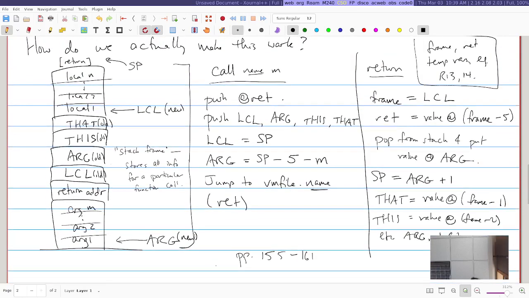While my pen is charging, I wanted to talk about why it's a little subtle, why is it important to save the return value? Couldn't we just, at the end, do some math, like whatever the stack pointer is plus n minus 1 or something, to get past the arguments, and the return address is going to be there? Why would that not work?